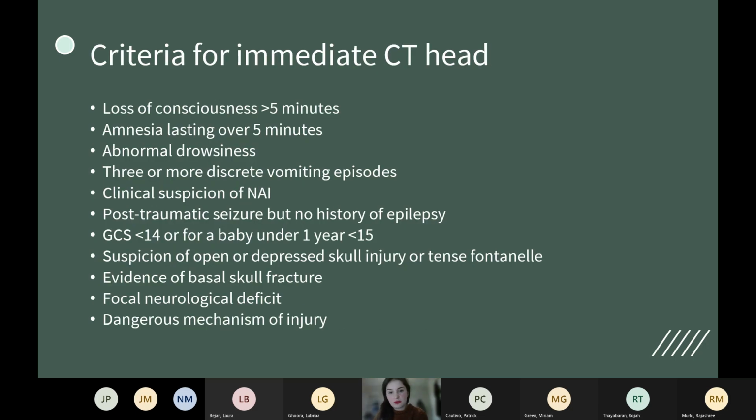In pediatrics, there are certain criteria for immediate CT heads. Does anyone know any of the other things that might warrant an immediate CT head in a child? Because obviously they don't want to give unnecessary radiation, but at the same time, if you're worried enough, you'll do one. We've already touched on shaken baby. So if you're thinking there's been a non-accidental injury, that'll do it. Yeah, there's a certain number of episodes of vomiting that are spaced out, because that can indicate raised intracranial pressure. I think when you get these in real life and in a question, they're just common sense, really worrying stuff where you'd think, I need to get some imaging. So yeah, low GCS as well.